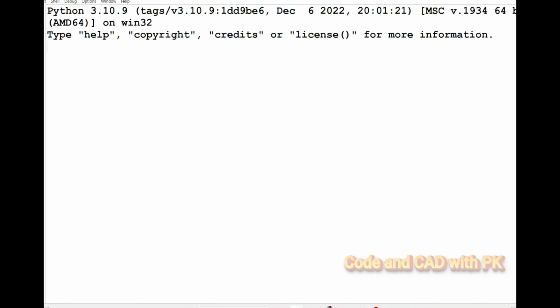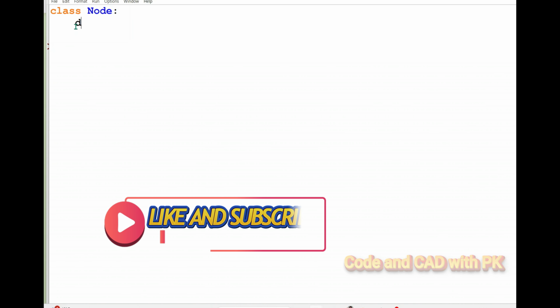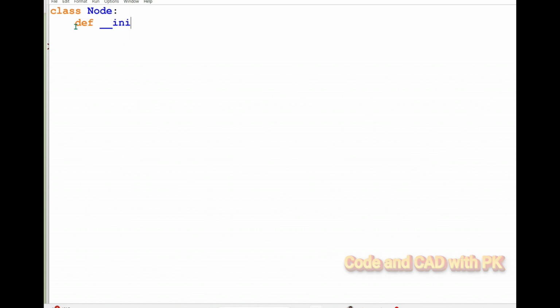Go to the Python implementation, new file. Here first class Node. Constructor initiation: def __init__(self, data). self.data = data, self.next = None.